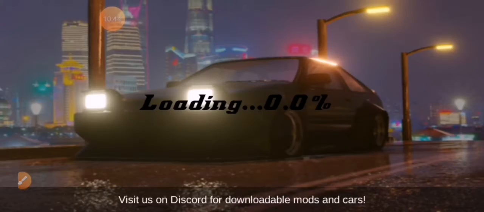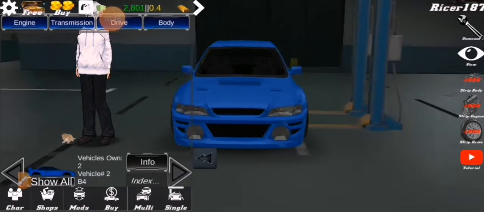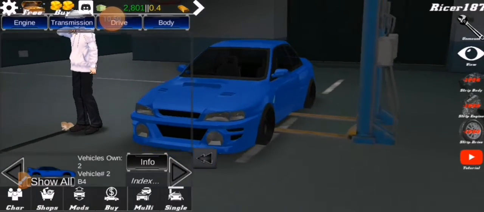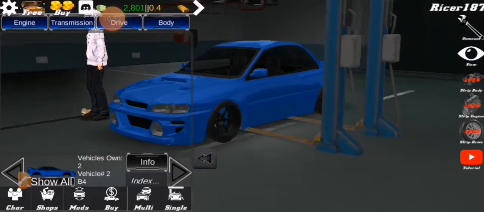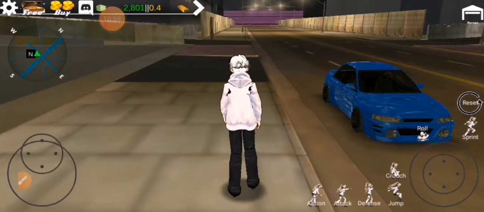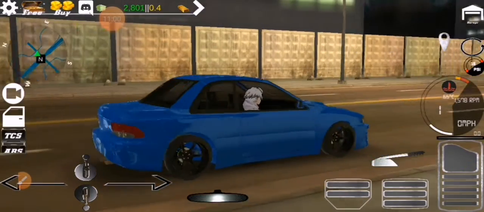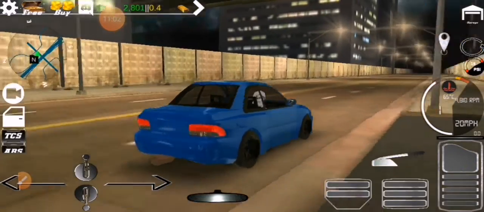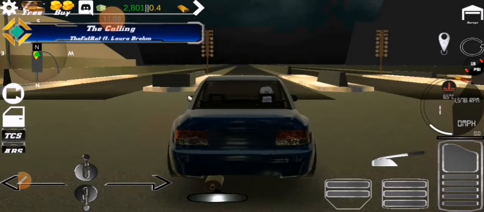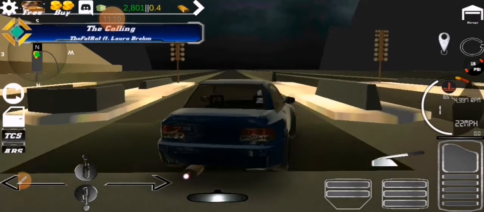Now we're gonna go for a test. Let's see how much power it makes first. 430.6. Woof! That's some decent power. So let's go to Atlantis. Here it is. It has no NOS system, but... Oh my god! Alright, let's get to the drag strip. Oh my god!